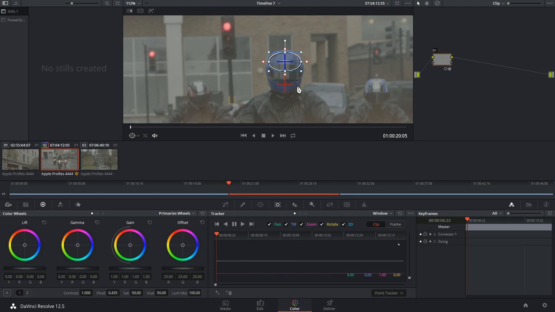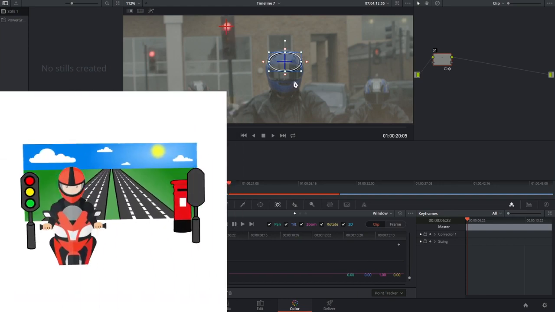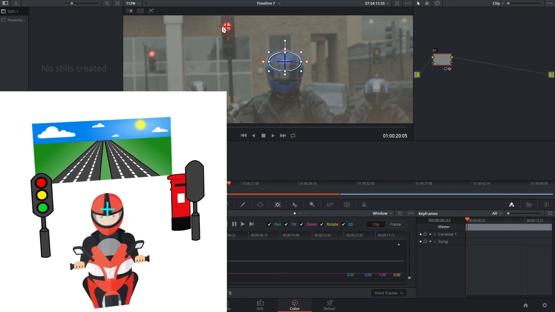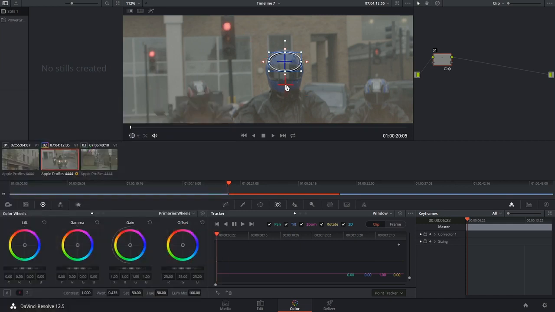Make sure, however, that if you're following a specific object, that you're dropping your trackers on the same plane. It wouldn't make any sense for me to drop this tracker on this, arguably very good tracking point, very visible and bright in the background, because these are two different planes, and if I was trying to affect something on him, then the parallax wouldn't make sense, and we would not get a good track out of this. So make sure that everything that we're tracking is more or less in the same area physically.